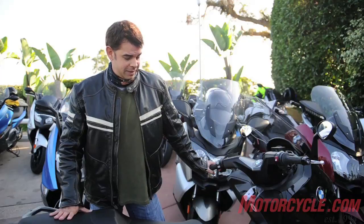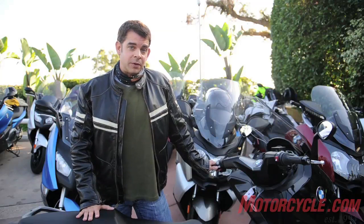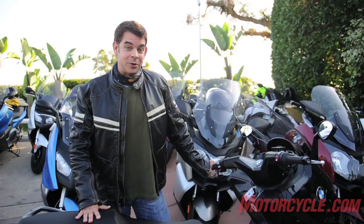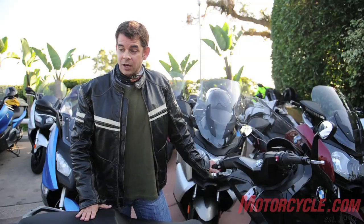But it does have a surprisingly high seat height for a scooter. A lot of these coming in from, again, what BMW tells us is that it's primarily going to be the GTs. So if you're looking to pick up one of these maxi scooters for 2013, go down to your dealership, check them out, get an order in early, and make your decision.